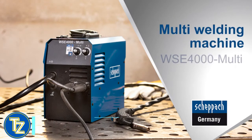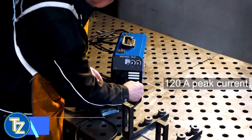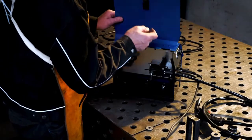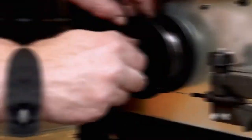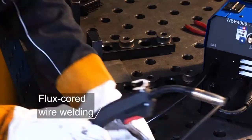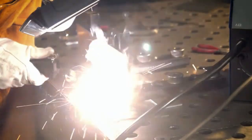We are going to get right into this countdown of amazing tools for construction and remodeling with number 8. Introducing the WSE4000 Multi-Welding Machine, a 230-volt welding machine that can handle cord wire, MIG, MMA, and lift TIG welding processes. With a peak current of 120A and continuously adjustable current, this machine is perfect for welding steel, stainless, iron, and aluminum. The WSE4000 Multi includes a 0.45 kg 0.8 mm cord wire coil, which quickly sets up for flux cord wire welding — an easy-to-learn welding method, common for farm and shop build and repairs.